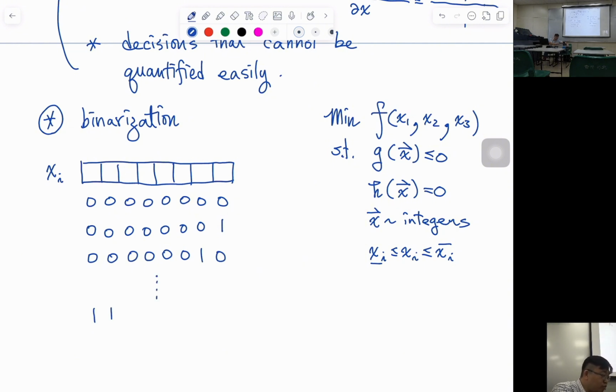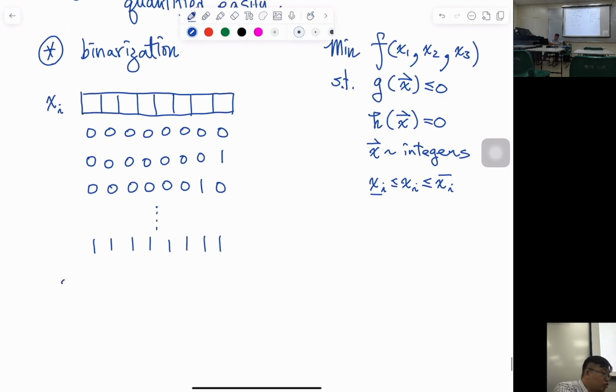The last one would be 8 different ones. So in total, how many combinations? There is 2 to the 8th combinations. So if you binarize xi in a certain way, that means one of it is your optimal.